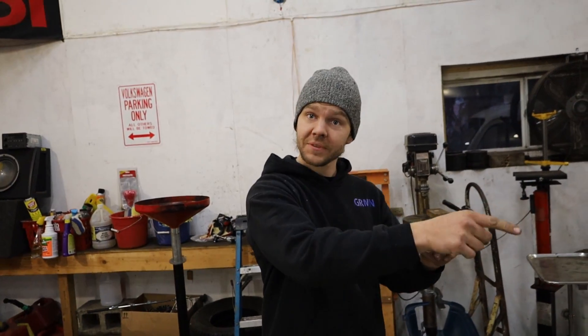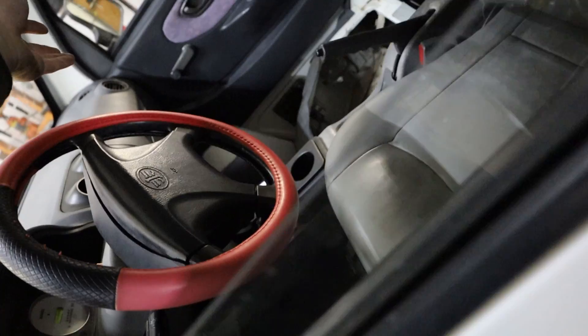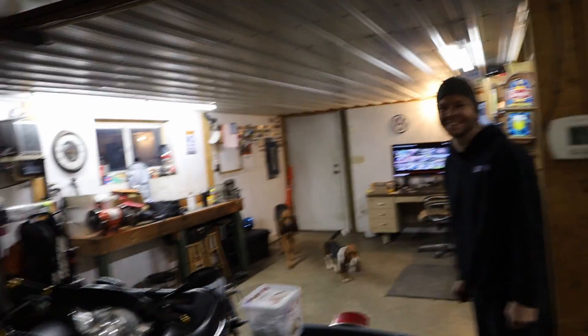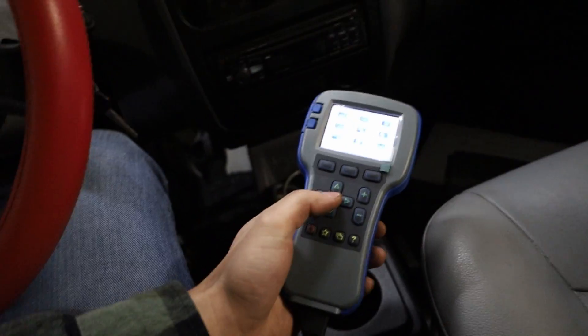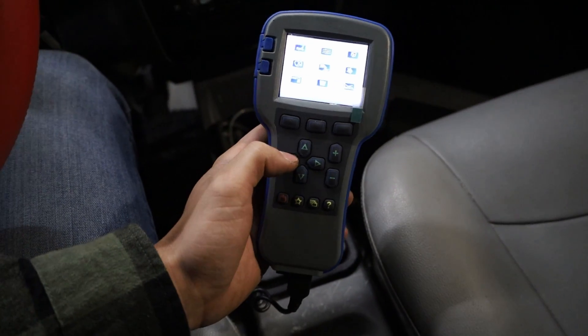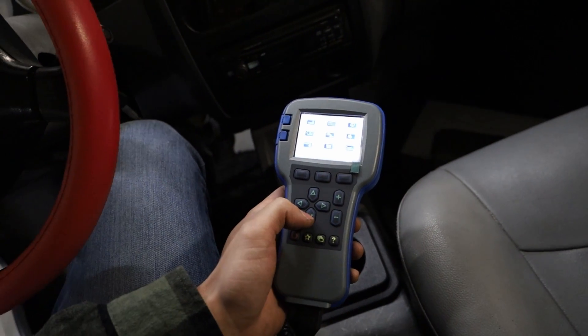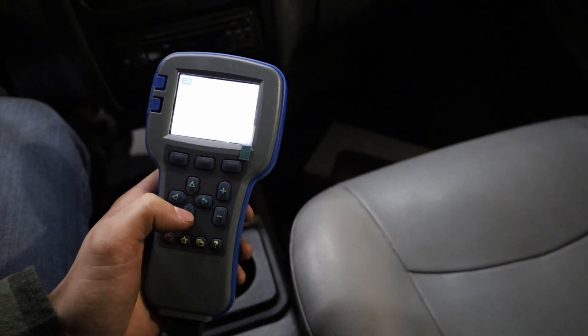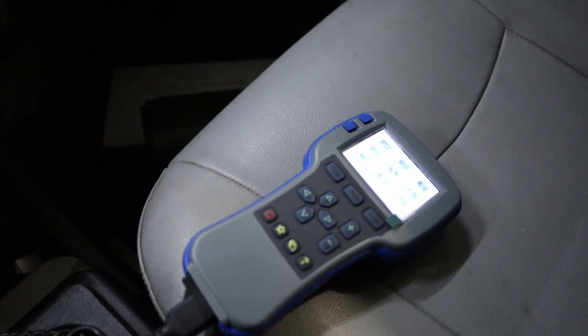Do a bunch of test drives and get a base speed. Come back and frick around with it — see if we can go faster. So this is the scan tool. I'm gonna get some baseline stuff and see what it looks like. And then we will be back because it's probably gonna be somewhat boring to drive this thing around right now. But we should be able to potentially make this faster. There's a few things in here that suggest that baseline is like 200 RPMs and that doesn't make any sense, so I'm gonna try and figure that out.